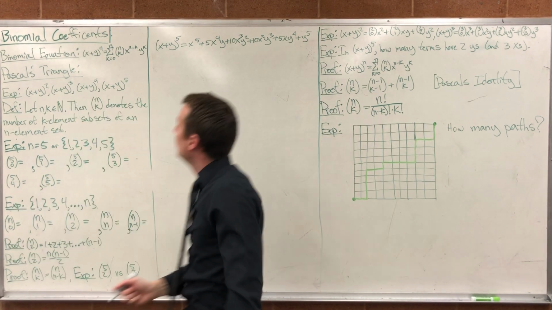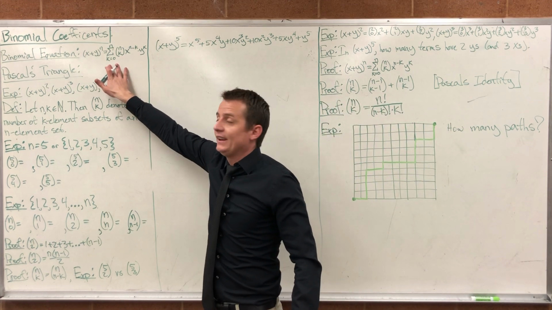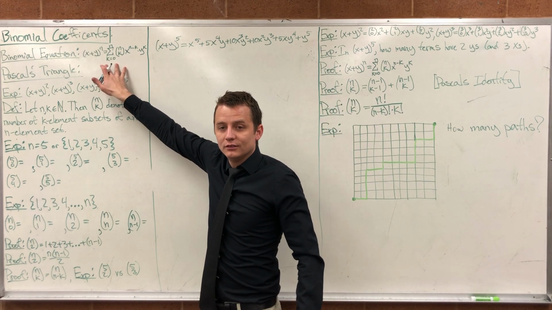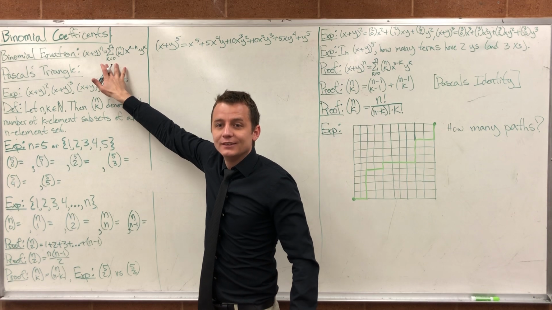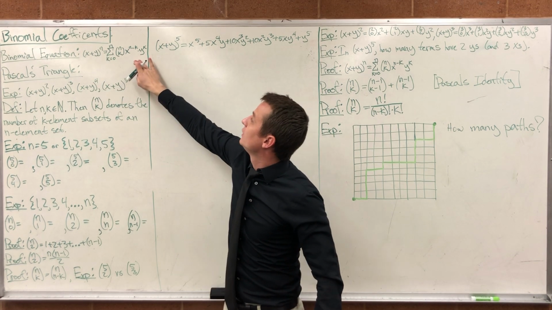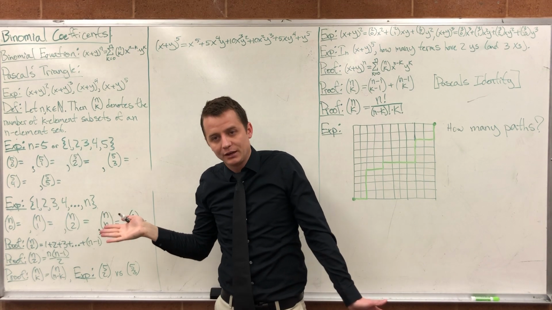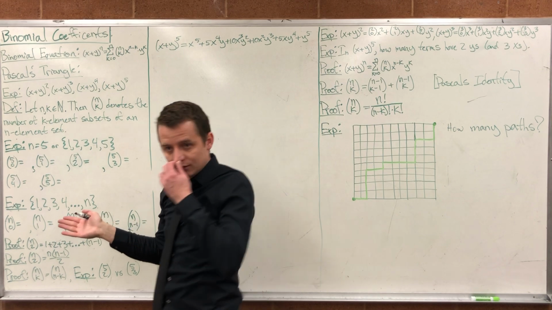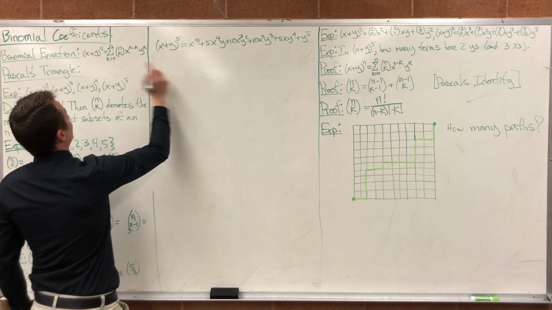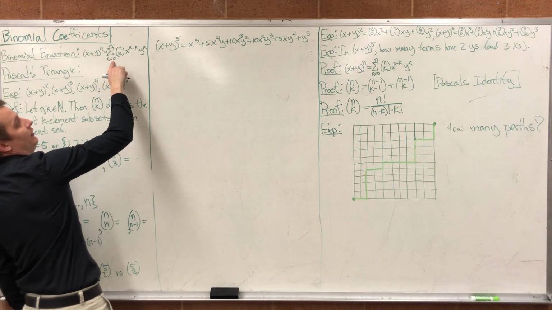Now, before we prove anything about this formula, I'm just going to write it out once so that you can see it. And then we'll start making sense of that fancy notation. Because in all of this, the only thing that shouldn't make sense to you is that weird notation right there. Outside of that, you should be able to figure out what this thing is saying. So let's figure out what this thing is saying. This thing is saying that x plus y to the n is equal to this thing.